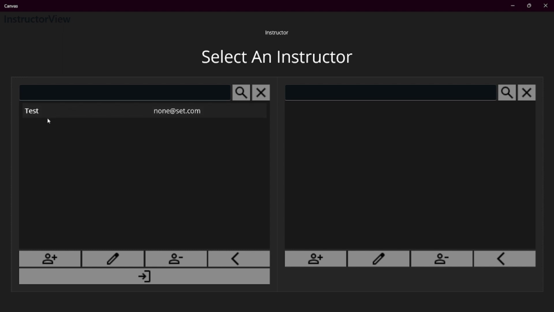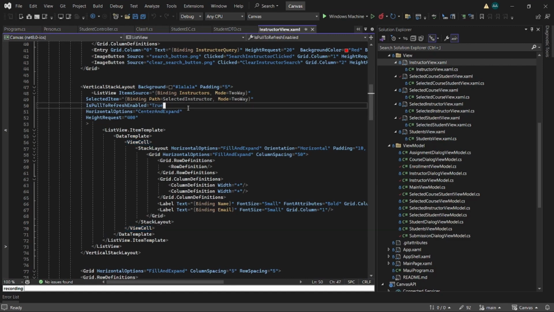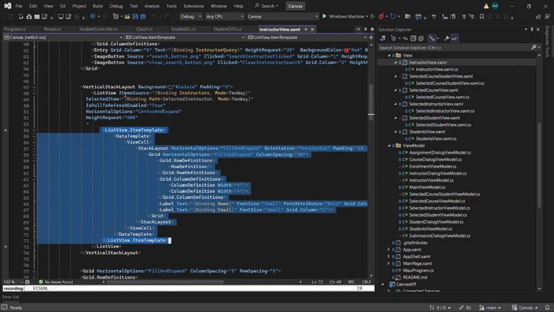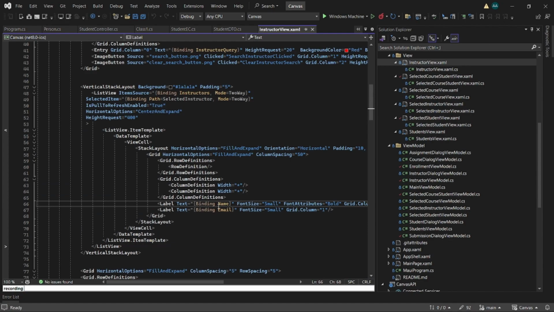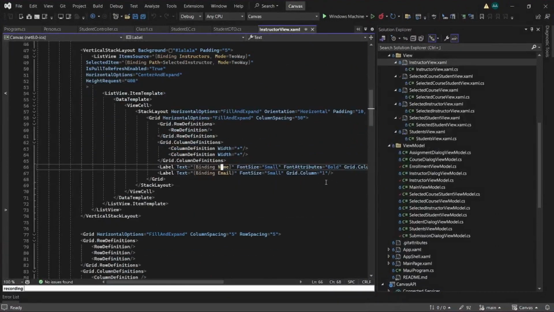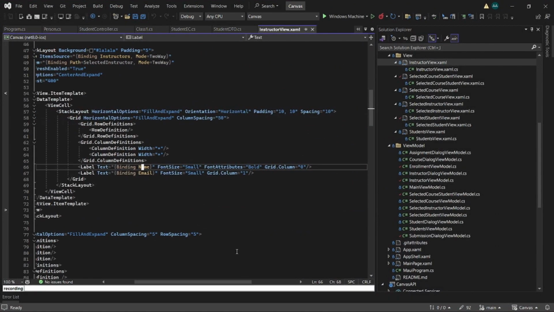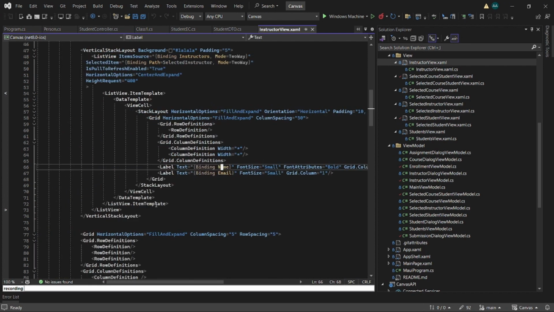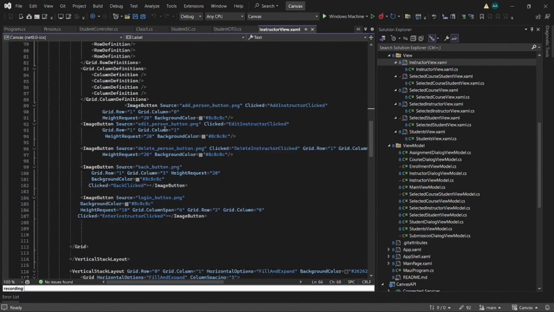specifically here, this is essentially just a grid, right? And then this is the first grid item. The second grid item binds to the view model and gets the name, and then this one binds to the email, gets the email, and it puts them all in a list. So this is basically just representing these individual items within the list. This one is actually this exact example. So it's the name, then the email. As you can see, it's going to be on those correct columns. So it's going to be 0, then 1. 0, 1. All right, and moving on to the buttons.